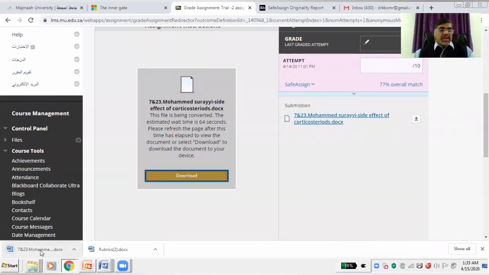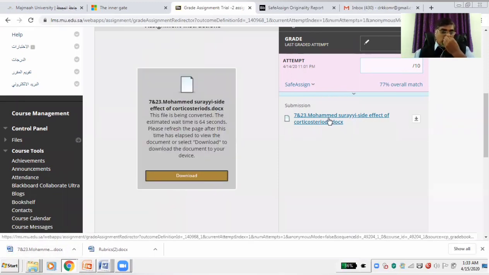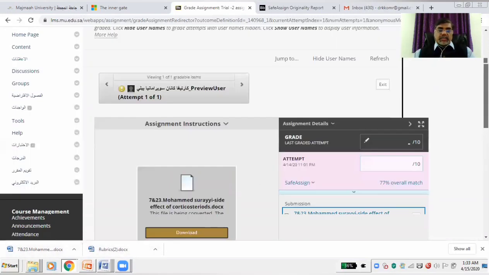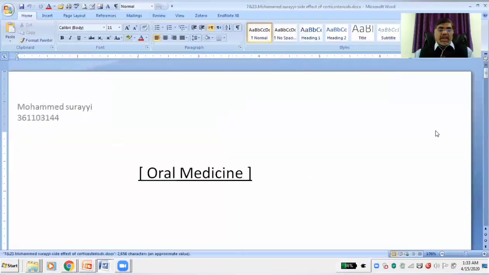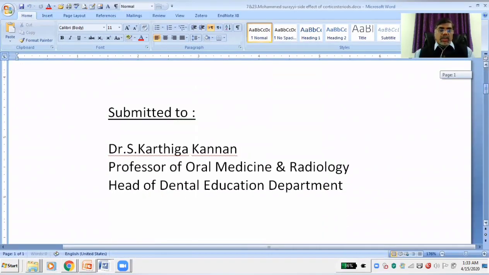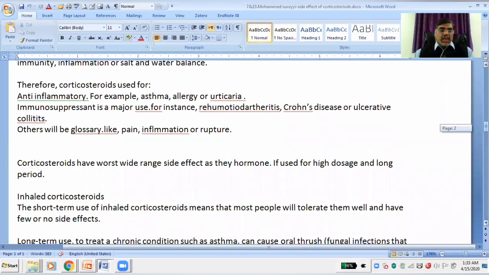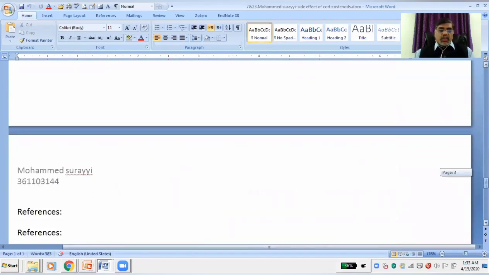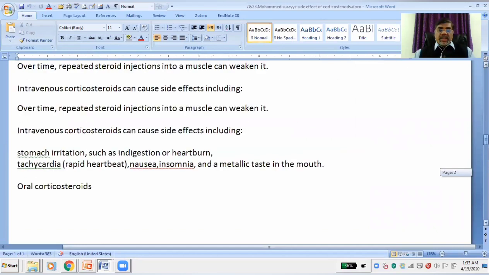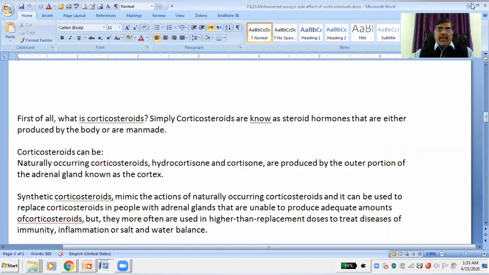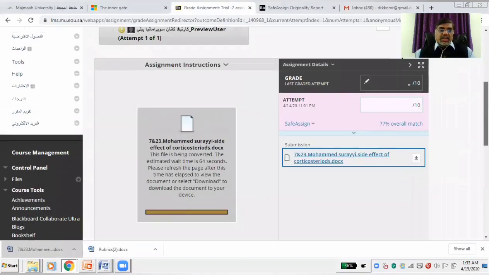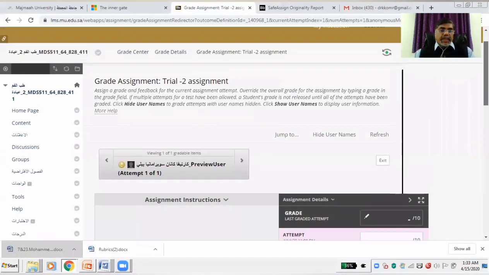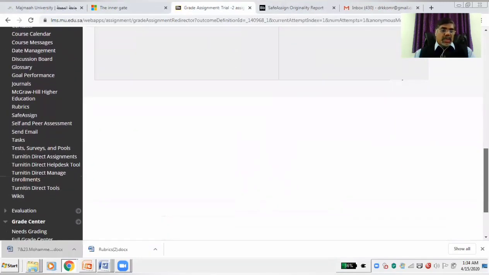So you can download it here, or we can directly open it up, and you see all the presentation, and you read and you look for the criteria, everything. So once you finish that, now what we have to do is make a note of all the things, and we have to again go to the grade center.